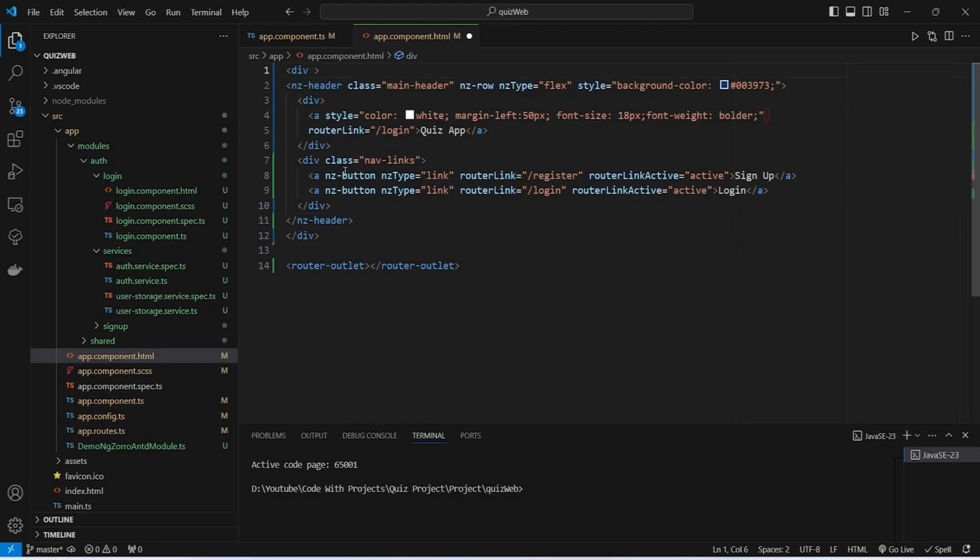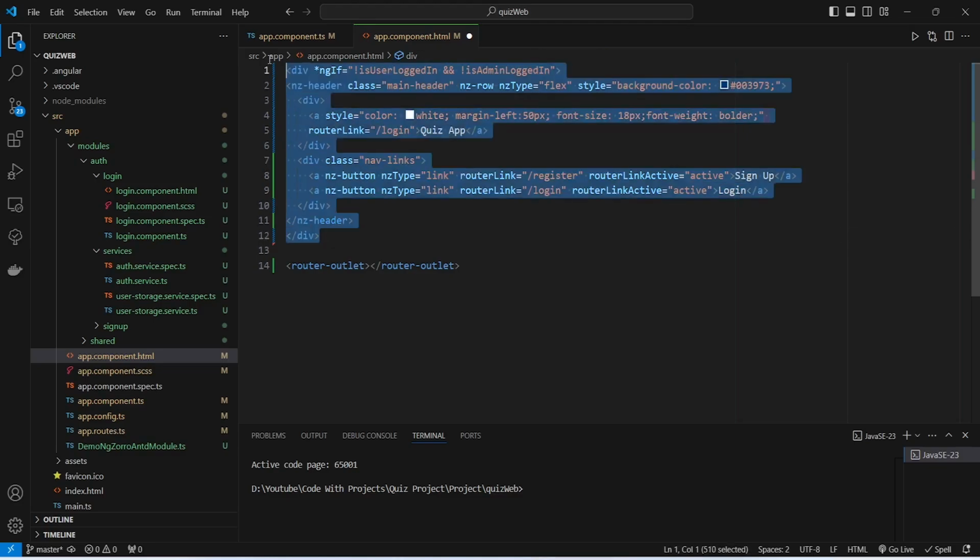And after this on this div we will write ngIf condition, and in this if condition we will use not sign and then we will mention isUserLoggedIn, and after this we will write and operator, and then we will again use not sign and we will write isAdminLoggedIn. So if neither user nor admin is logged in, then only we will show this navigation bar with sign up and login buttons. Now we need to create navigation bar for the admin.